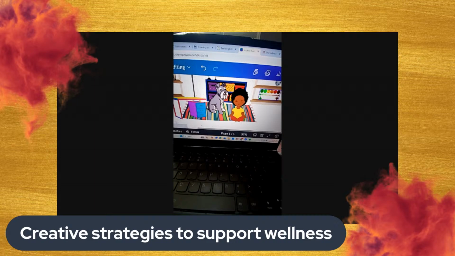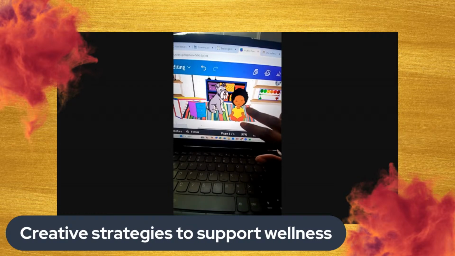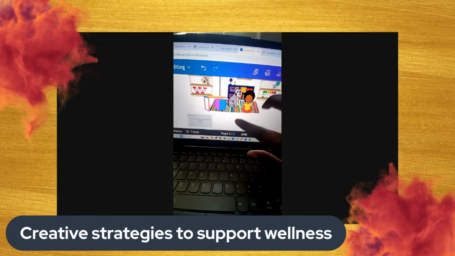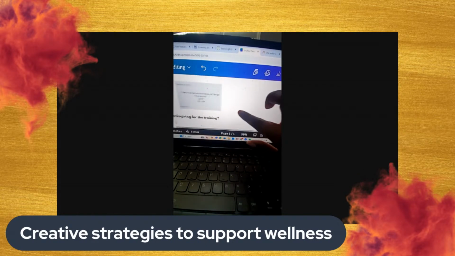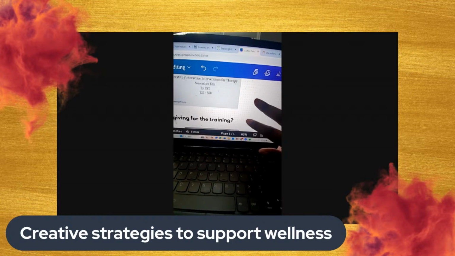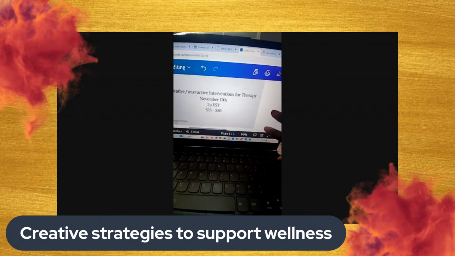But one of the other things that I was thinking about related to this topic on integrating creative and interactive approaches is, how do you get started? Right. And so I was thinking, well, how did I get started incorporating these things? And one of the things that I was thinking about was that I am a visual learner. I appreciate being able to see things on a screen, right? Being able to view things as I'm talking about it is very, very helpful.